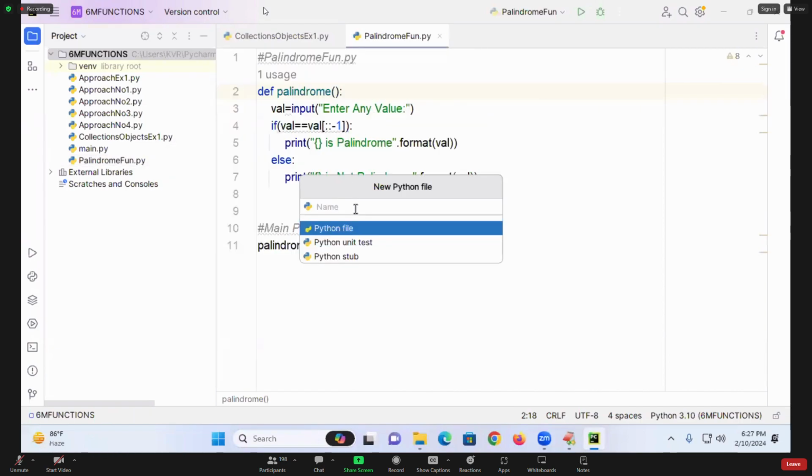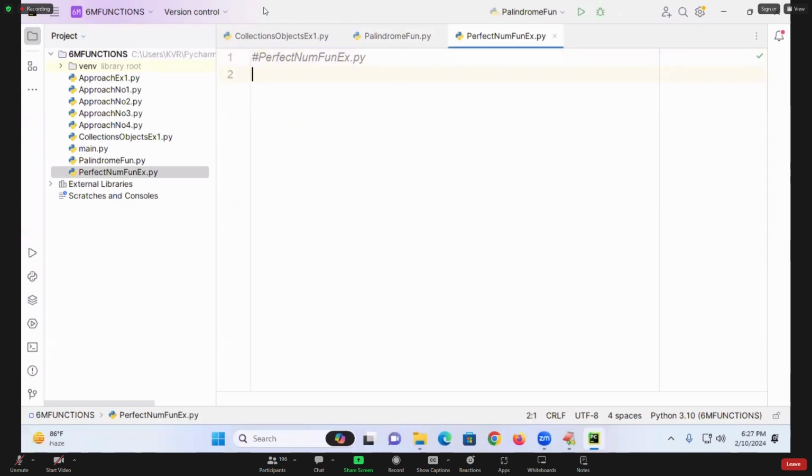So go to the place. Now I'm taking perfect number function, example.py. Here I'm going to take up def, perfect.